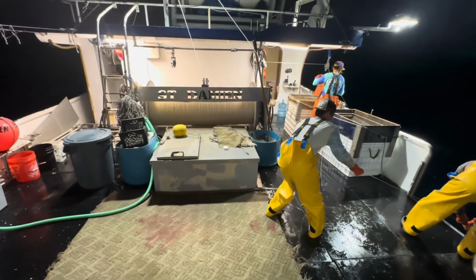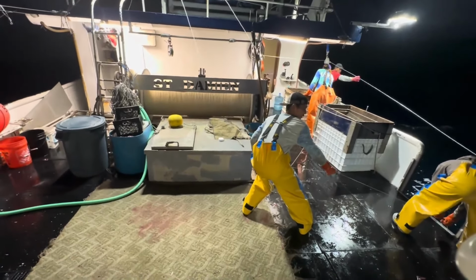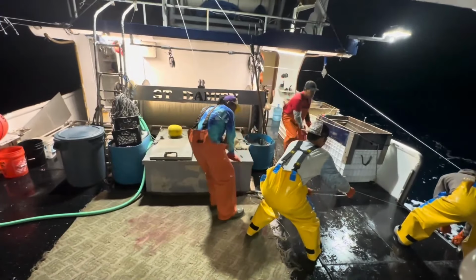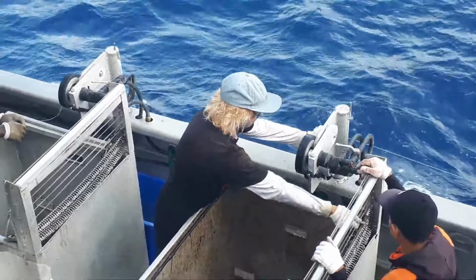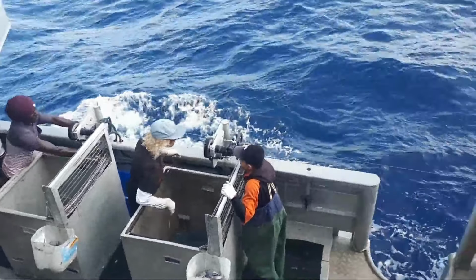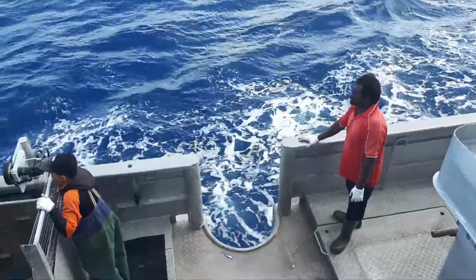Awareness campaigns on fisheries resources. Community events and educational activities are all aimed at raising awareness of environmental protection. All these efforts are aimed at building a sustainable future for the tuna fishing industry, protecting not only fisheries resources but also the livelihoods and cultures of fishing communities. These solutions are not only necessary but also a shared responsibility of all of us in preserving and developing the precious resources of the ocean.